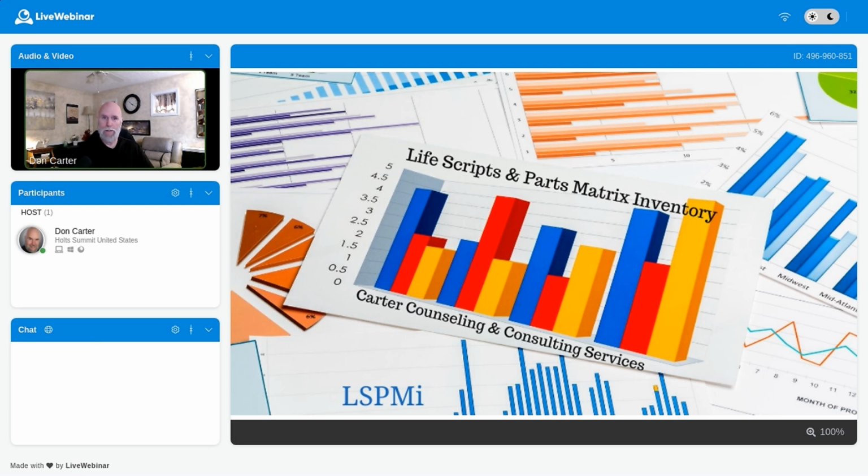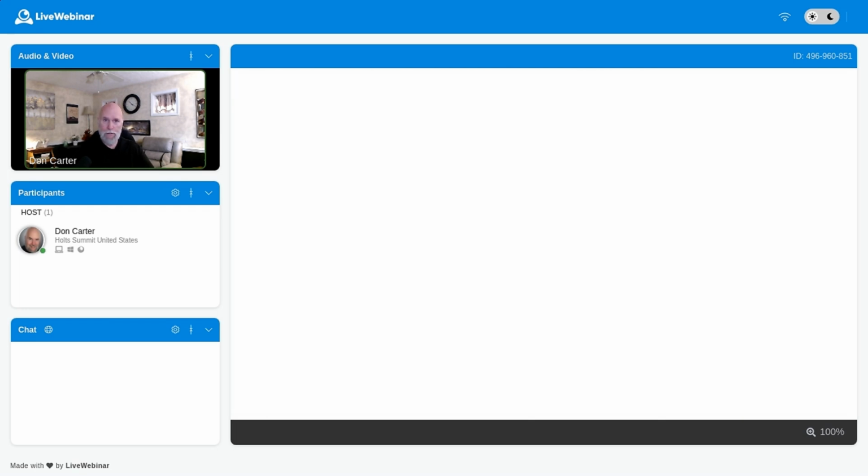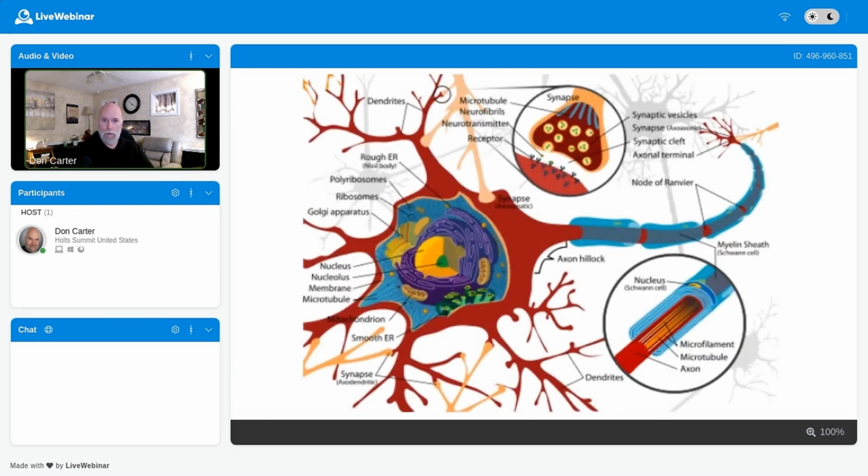It helps us focus and zoom in on the parts of self that we need to work on and zoom in on parts of self that can help us do that. So, before we get into exactly how to fill it out, I want to go over a few things, including how the brain works. We have within our brain trillions of these little supercomputers called neurons, and they all connect together in various combinations to encode information.